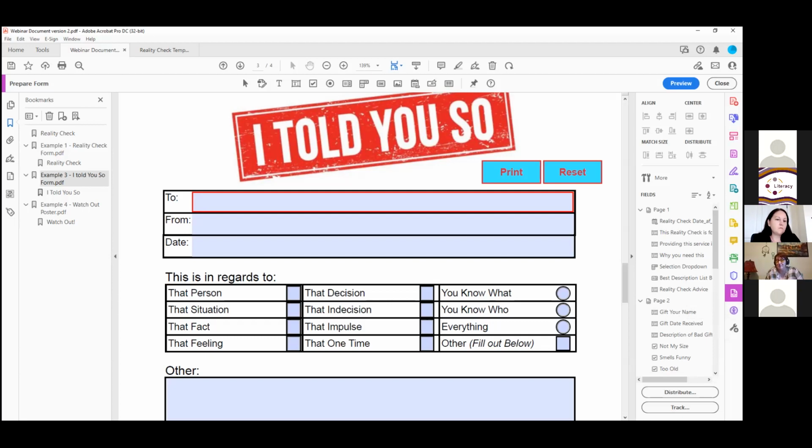So it could wind up being more of a headache to not bring it back into Word. But you don't have to. You can absolutely even create one from scratch here in Adobe if you want. Adobe does have all these options.